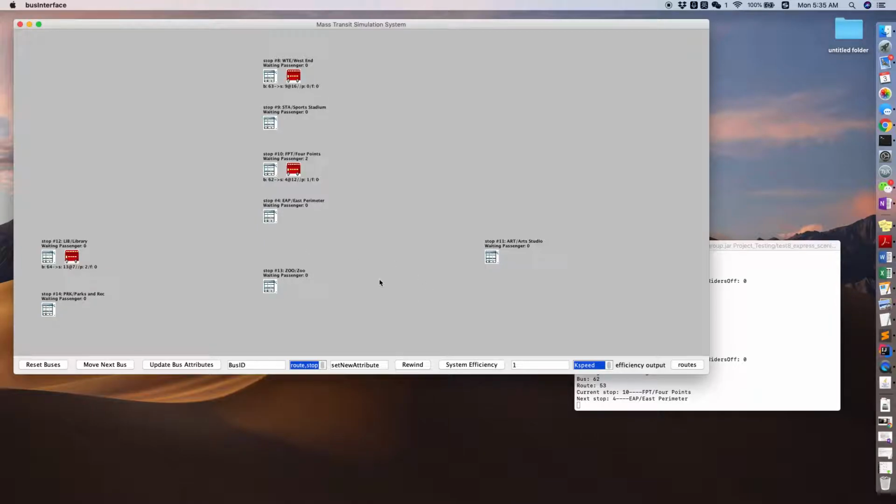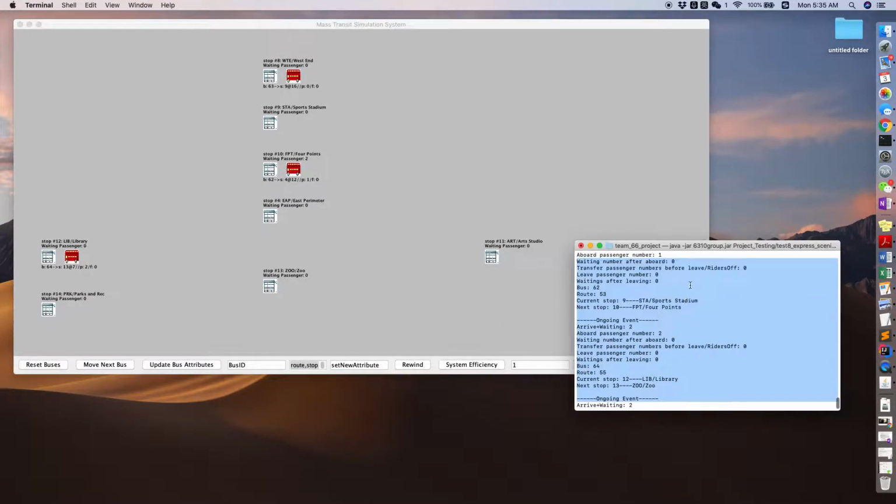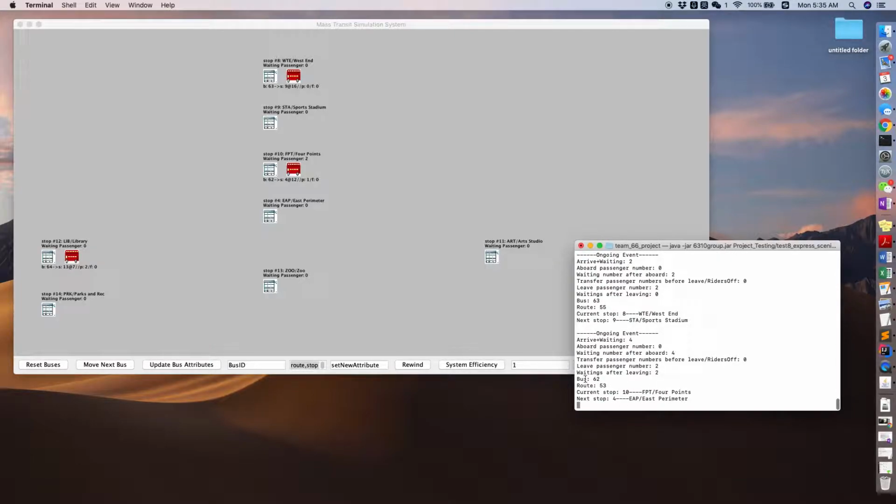And also, the move next bus is embedded with passenger management function. It will show here the details of the information. For example, which bus it is, and the arrivals, the waitings, the aboard numbers, the transfer numbers, off-board numbers, the leave numbers, and which route it is, and the current stop and the next stop it's heading to.